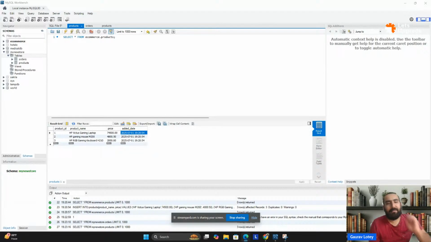With that being said, the purpose of this explanation is that you're able to understand how to create, update, and work with it. Drop is used to delete your databases or other objects, a table for example. Delete is more useful if you are going to remove a single row. If you have to remove a single row, you will use delete. If you have to delete the complete table or a database, you will use drop. But again, do not worry. Even for a robust mechanism, companies will have something like rollback mechanisms.